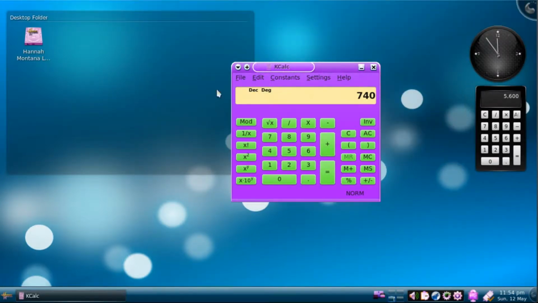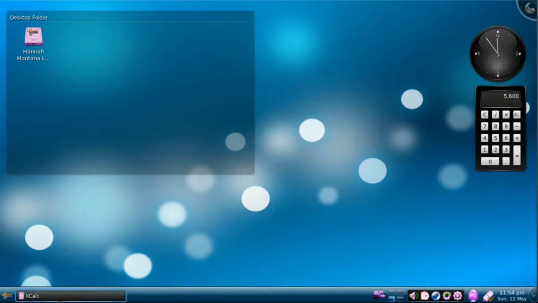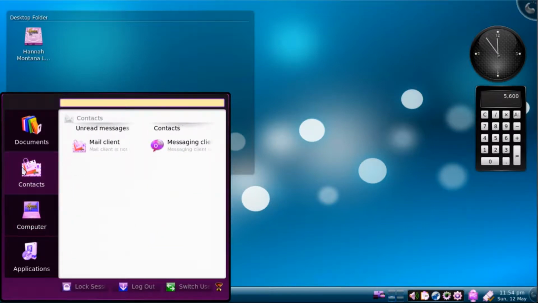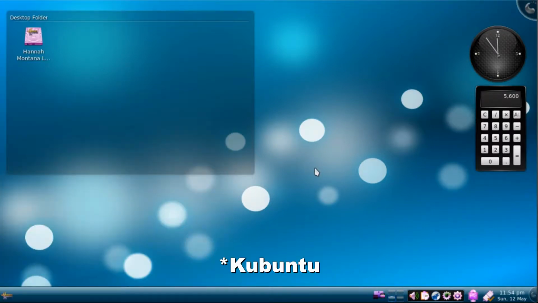I'm not too sure if you can do it the same as this, but you can minimize it or do stuff with it. I don't know. But yeah, that's stuff you can do with that. I'm going to see how this menu looks now. It's never changed. But I've basically just been showcasing you around KDE at this point.